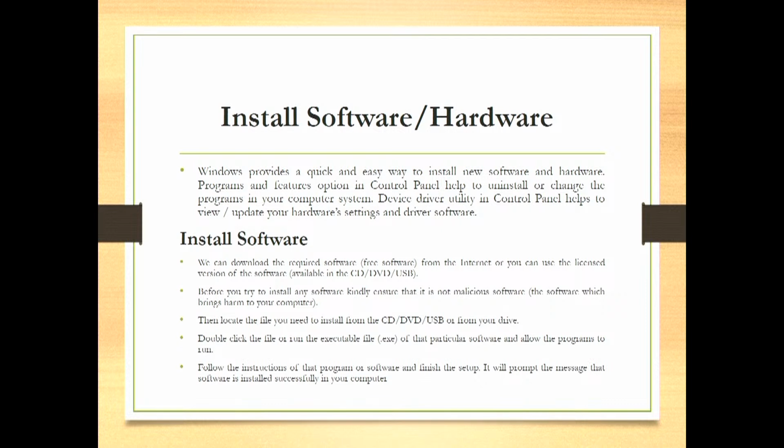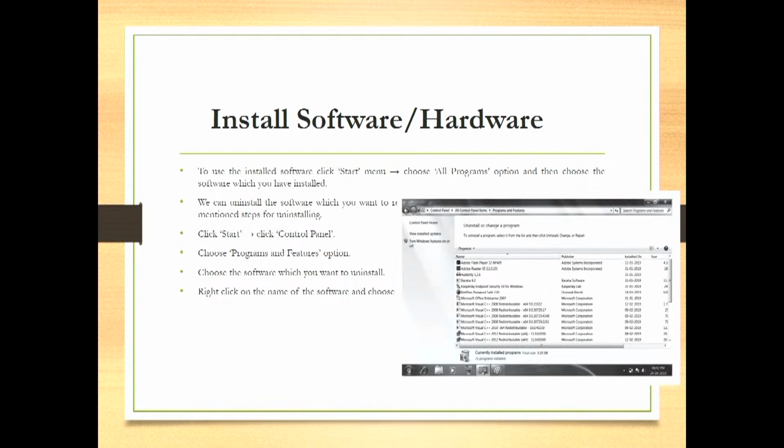So if the path is okay for you, just go to the next option. In the same way, keep going to next. Agree to the licensing terms and conditions available, and then click finish, and you will see that the software is installed.